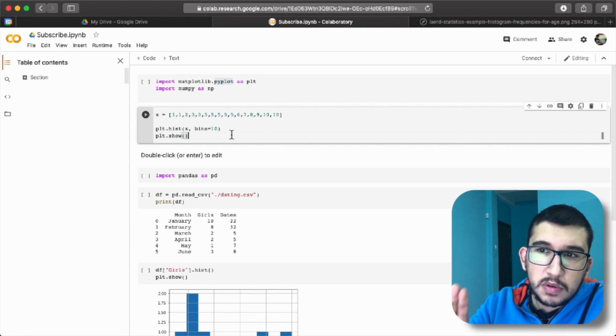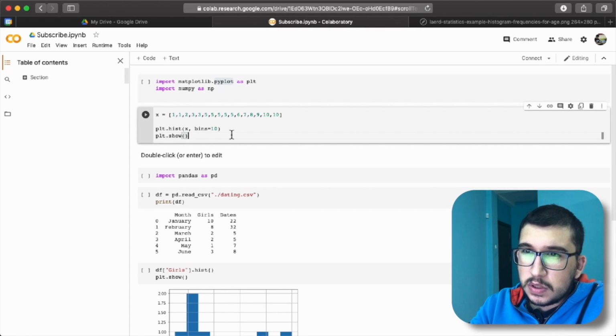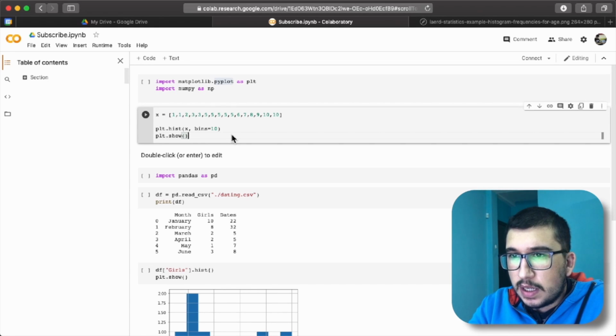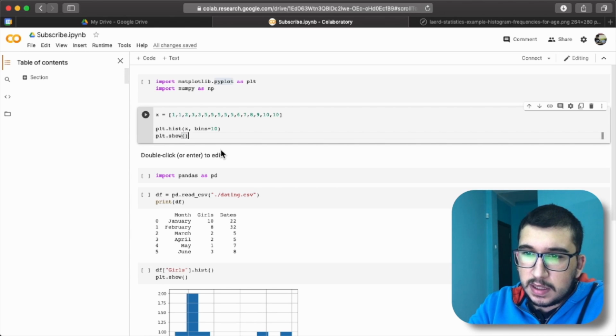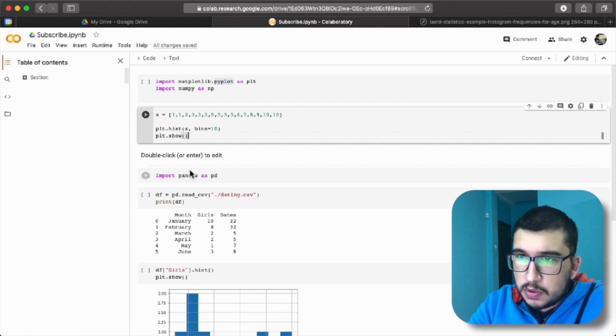Now I'm going to show you another example, in which I have a CSV file, and I'm going to show you how you can take only one column and represent it as a histogram. It's sort of different from this example, that's why I'm showing it.